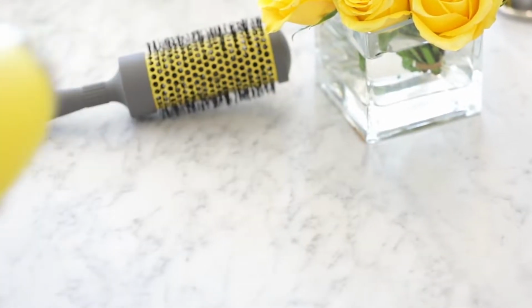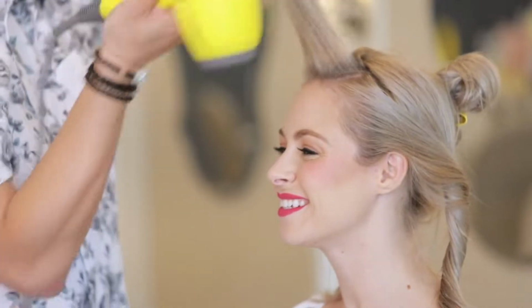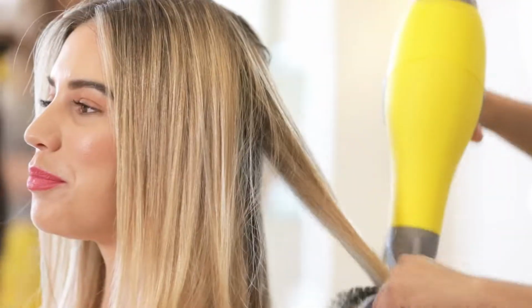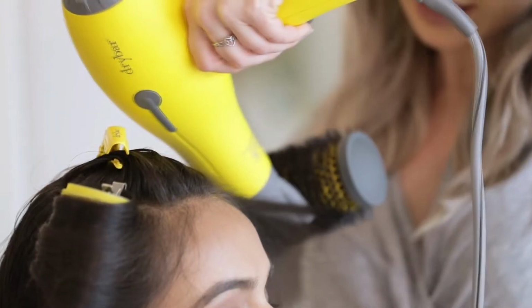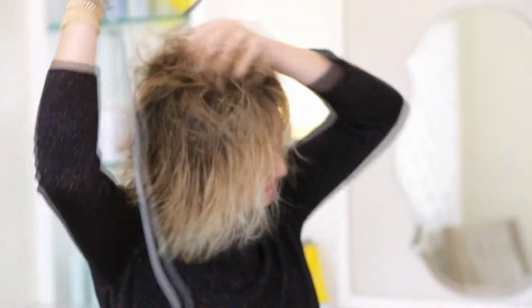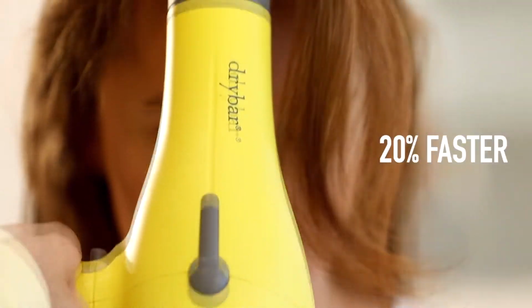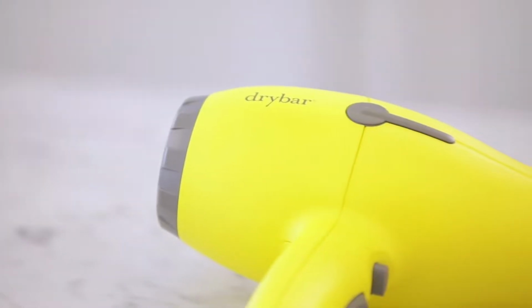Drybar would not be Drybar without Buttercup. She's our secret weapon and the ultimate blow drying tool. Engineered from scratch, Buttercup was specifically designed to meet the rigorous demands of blow drying over 1 million clients a year. She's super lightweight to help prevent arm fatigue, but she's powerful enough to speed through blowout after blowout all day long. In fact, Buttercup dries 20% faster than most professional dryers. And she weighs only 1 pound, 1 ounce.